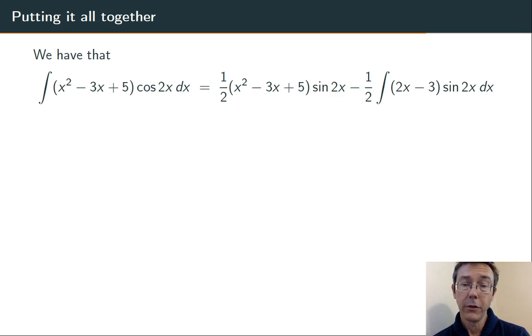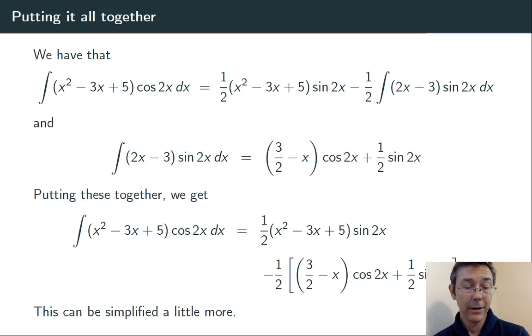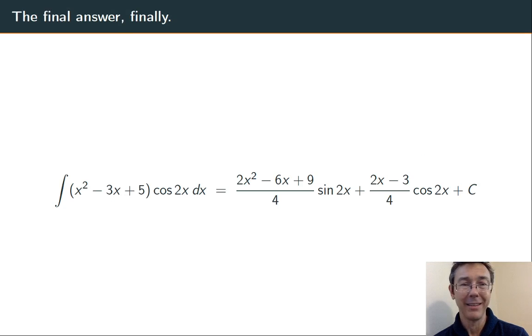Here's the result of our first integration by parts. Here's the result of our second integration by parts. So all I really need to do is to take the right-hand side of that second equality, and plug it in for the integral I have up top. There it is. The last thing I'm going to do to complete this problem is to distribute the 1/2 through, neaten things up a little bit, and make sure I have my plus c.